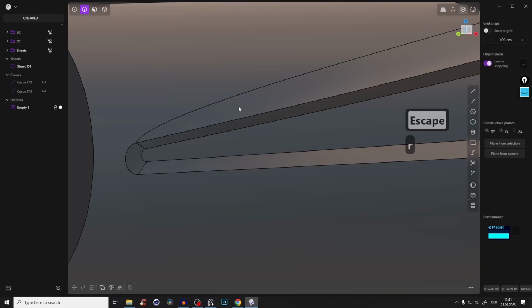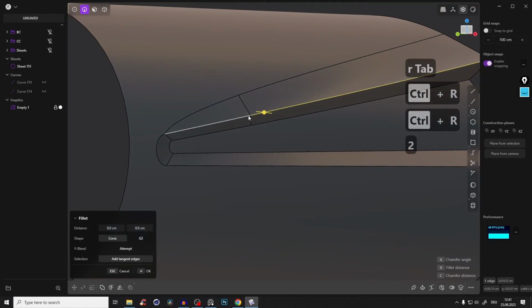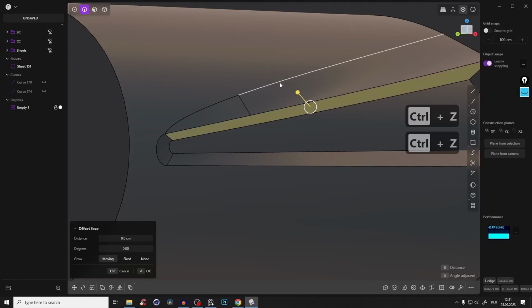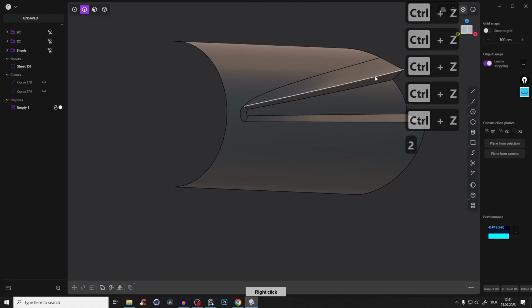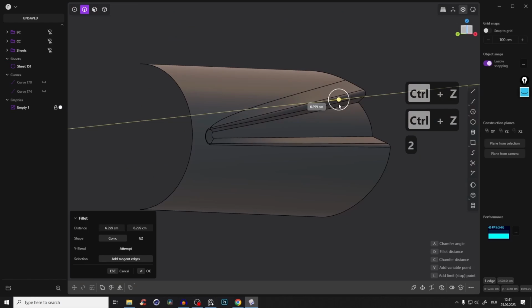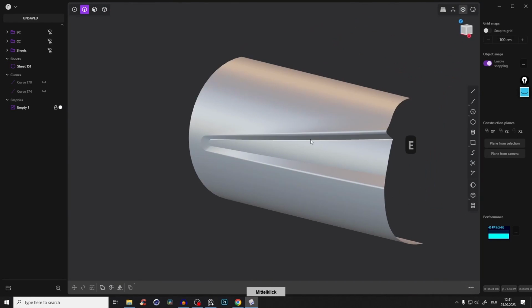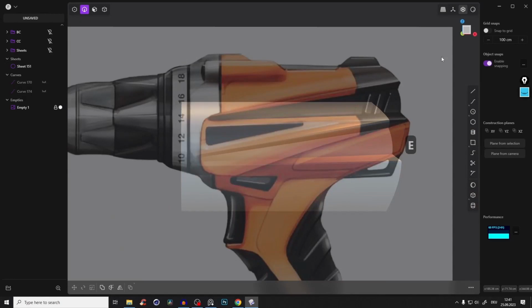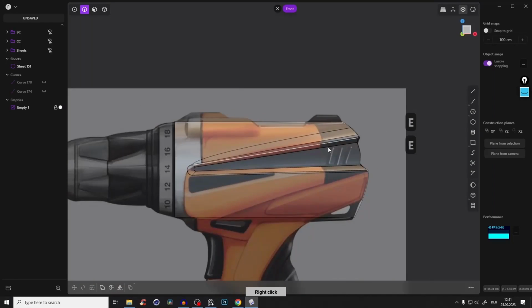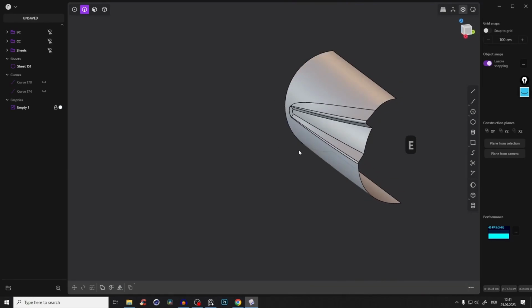Just a little hint again, you would have to select here and pipe that one, and then connect again here like a sharp corner, right? It should work, nothing super special here, but just in case, because I remember it didn't work out in my second try. Cool, so we have basically our first cut here.